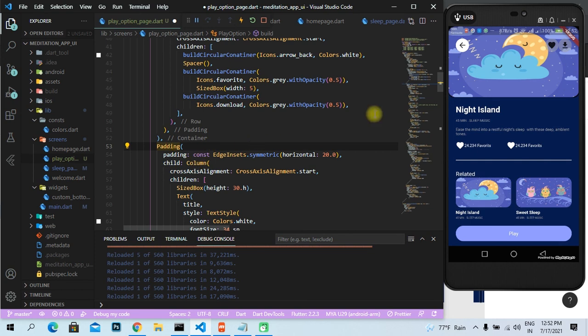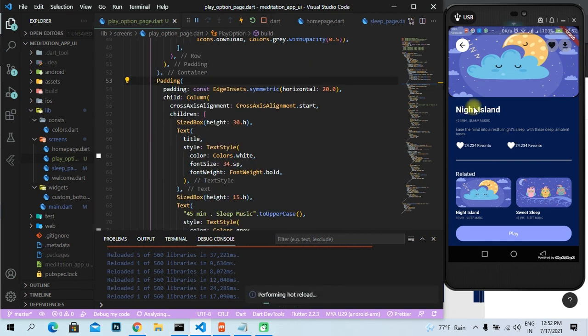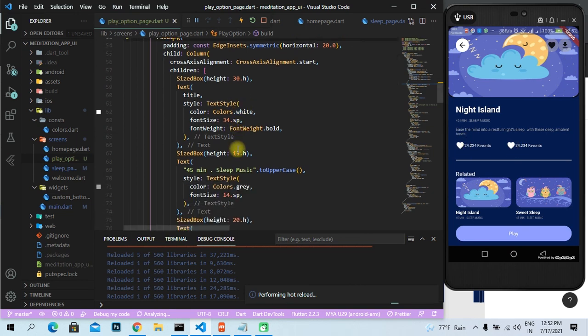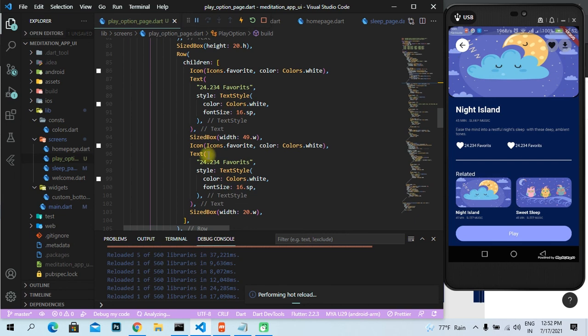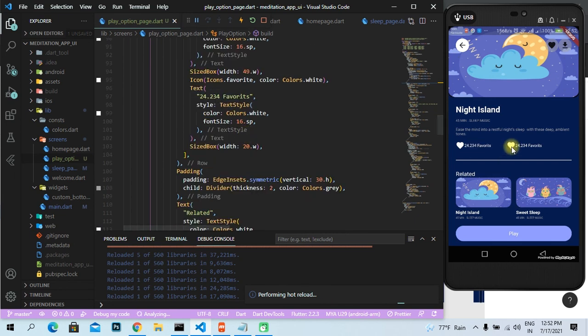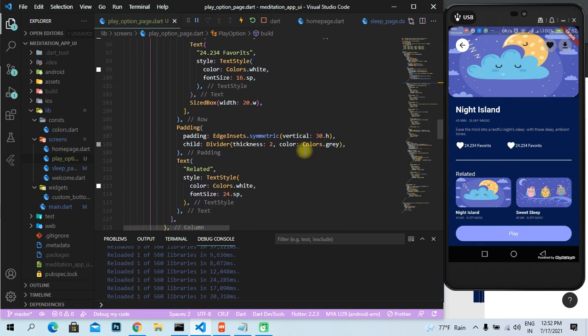And let's save it. And then in this, the first child is this, the second is the text, and the third is the text, and the fourth one is also the text and icon widget. You can see here, yeah, icon and text widget. You can change this icon. This icon I don't have right now, the music one. I will download and change this, and then push to GitHub.